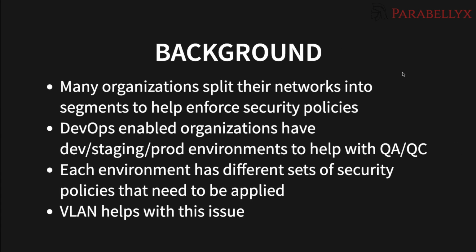So a quick background. Many organizations tend to split their networks into segments, and this is to help enforce security policies. For DevOps-enabled organizations, they tend to have a dev, stage, prod environment, and this is also to help ensure QA/QC policies. With a dev environment, your applications tend to be more log verbose to help you troubleshoot what's going on in your application if you have any difficulties in seeing what's going on with the application. Dev environments tend to also be experimental, so you might want to use an experimental technology and you don't want to risk having any security holes.